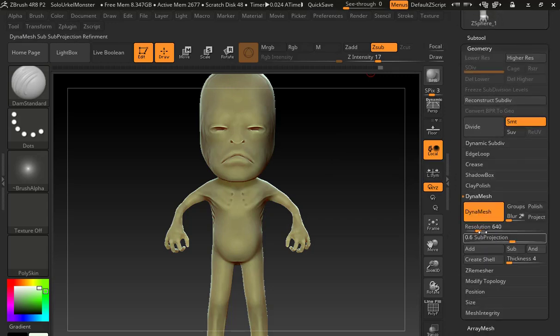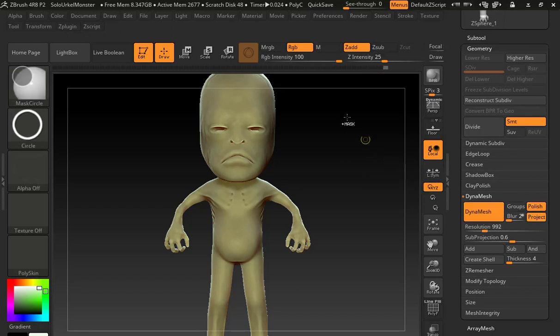Let's go back to Dynamesh. Let's pull this up. Let's do our polish and project. That'll give us more divisions because it does a better job of laying them out. Yep, so I'll get 3.5 million points. When we get to this level, basically we're going from adding that low-end detail to adding in the high detail. Basically, if we zoomed in, you can see skin pores. That's the stage we're at. Okay, you may go into a stage in between, but that's going to be the next step in this case.